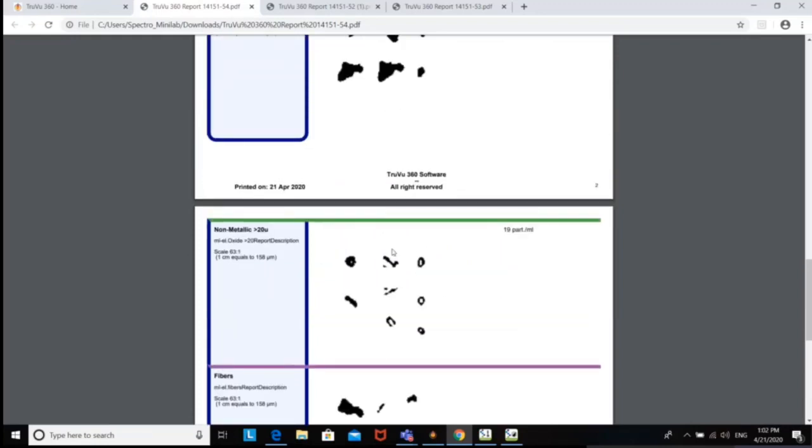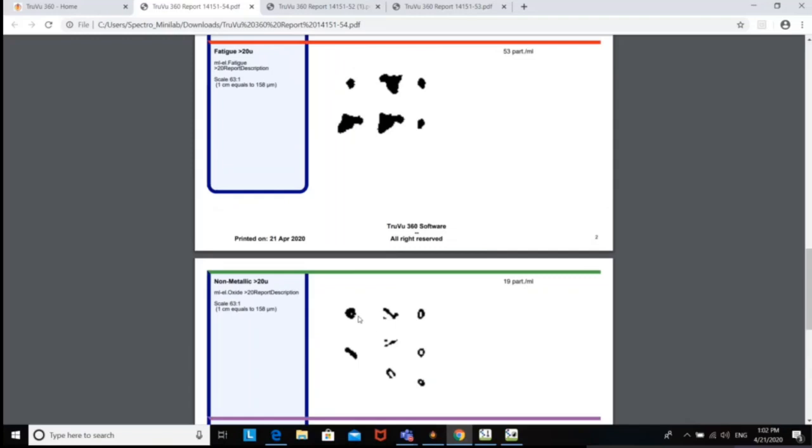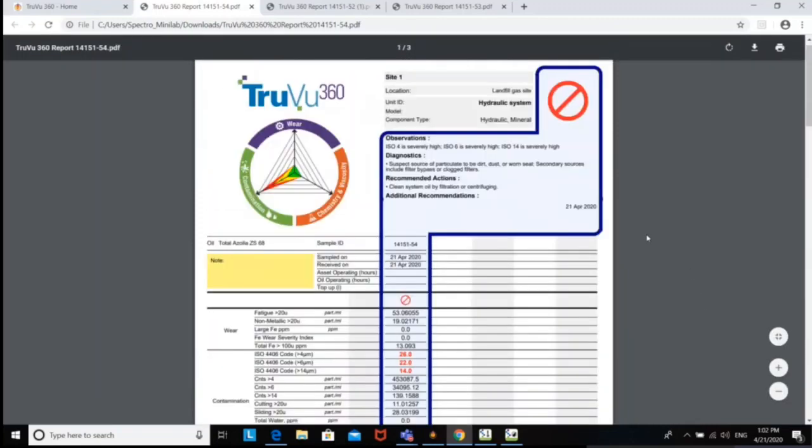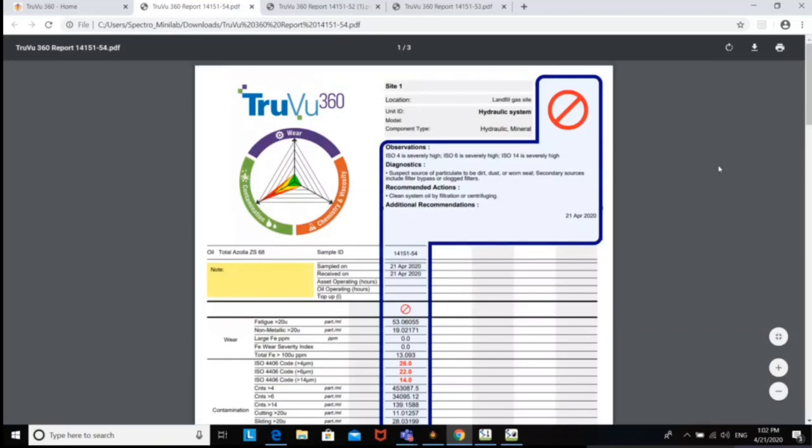The reason it can tell dust from metal particles is you always get a translucent. This would be the silicon crystal. The laser light can get through it, so you see this sort of translucent part. And there we have it. That is immediate diagnosis done in a few minutes on site with recommendations, actions, etc., etc. I hope you enjoyed it. Thank you.